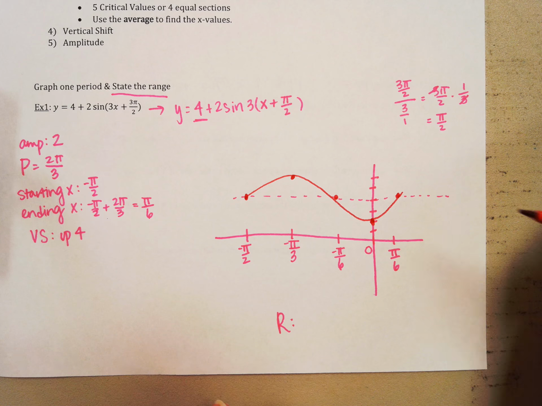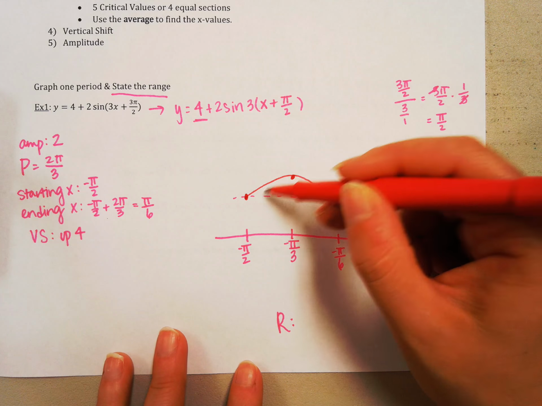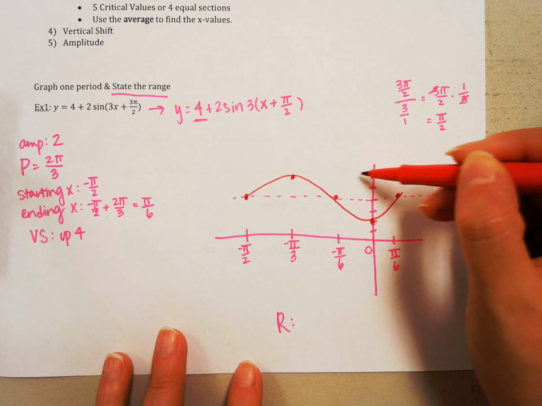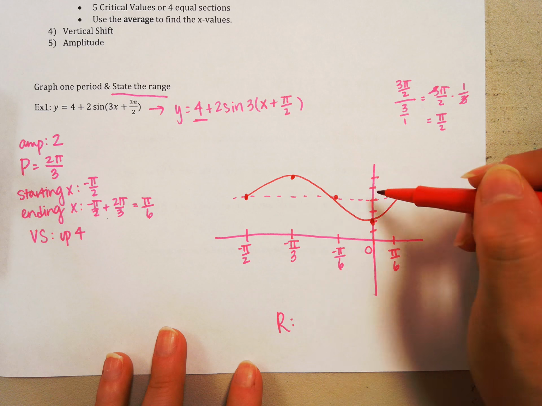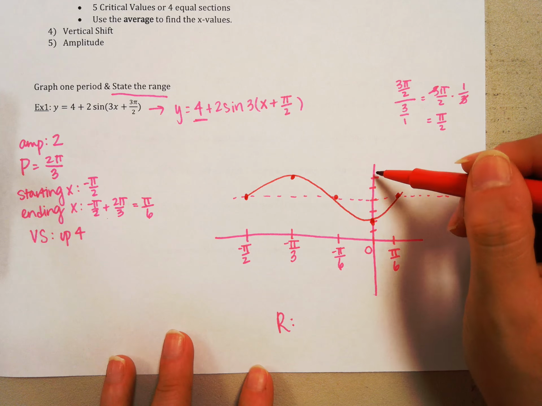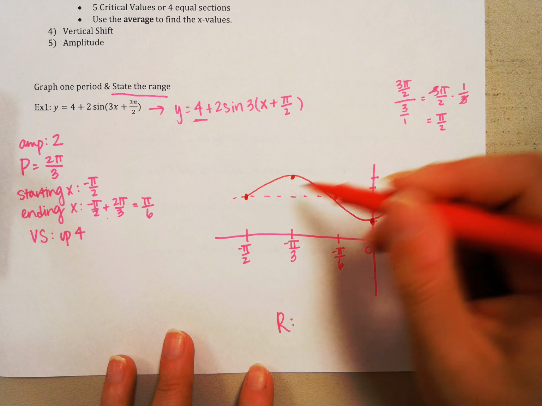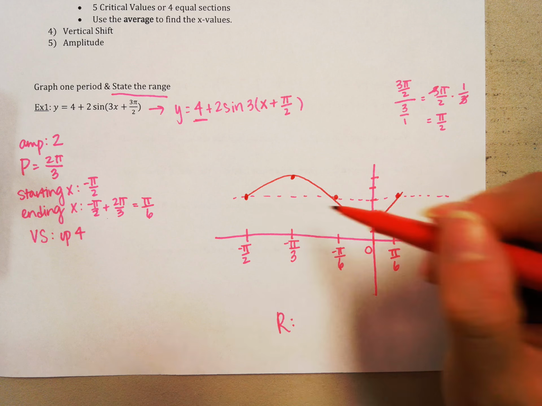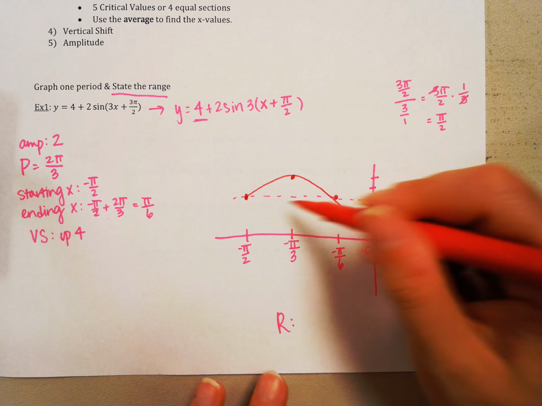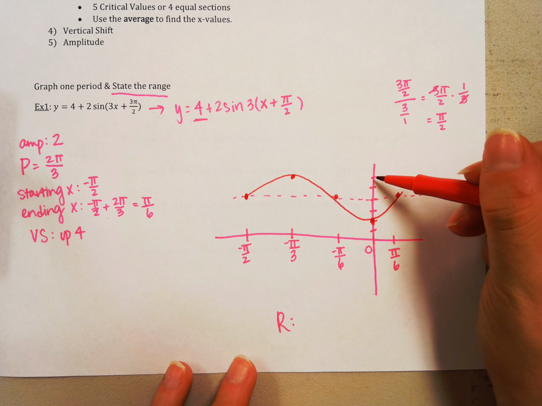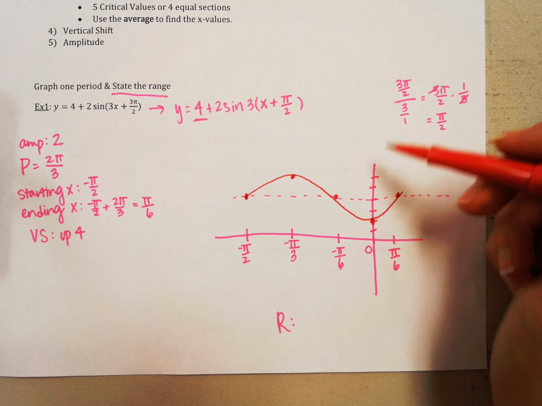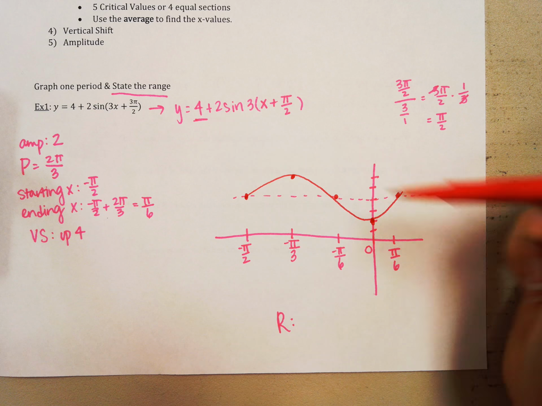Okay, so for our range, this is kind of the idea: how high do we actually go? Well, we already said that we have our vertical shift, and we're going up the amplitude and down the amplitude. So for our vertical shift, sorry, I keep saying phase shift, I mean vertical shift. If our vertical shift is up 4 units, then we are going to add 2 to that to get our new top value, because normally if we don't have an amplitude here, it's negative 1 to 1.